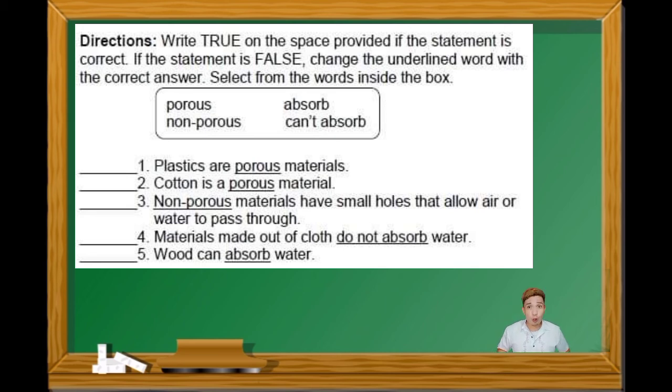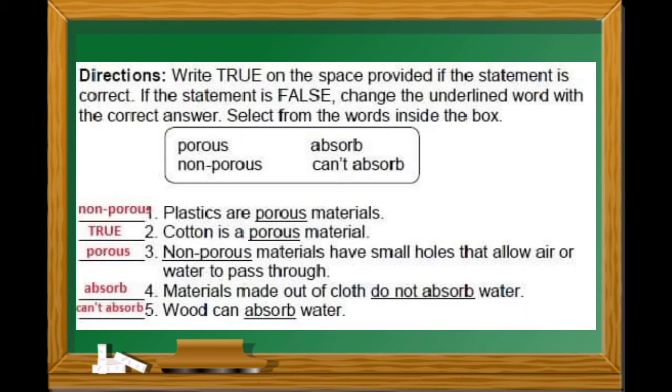Remember, you can always pause this video anytime so that you have enough time to answer this activity. Or you have 10 seconds to answer. And the timer starts now. 10, 9, 8, 7, 6, 5, 4, 3, 2, 1. Time is up. Here is the correct answer. Number 1, non-porous. 2, true. 3, porous. 4, absorb. 5, can't absorb.